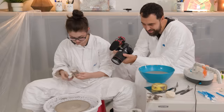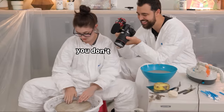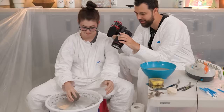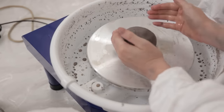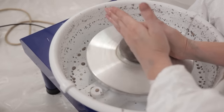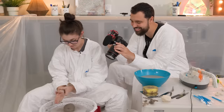Okay. Is that paper towel bits? Oh, that's probably paper towel bits. God dang it. There's a reason you don't use paper towels. Alrighty. I believe in you, Katelyn. Hey! Yeah! Okay. I'm gonna try a slightly different technique that I saw. You use one hand on the top and one hand on the side. And so your side hand, you lock it. Lock. How do you make your hand not move? It's gotta be strong.